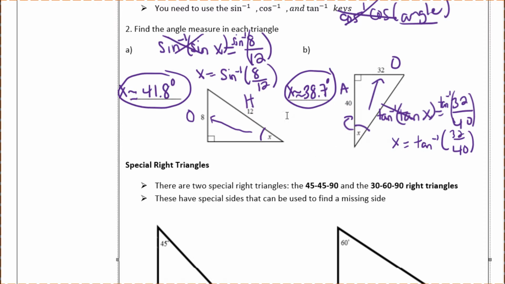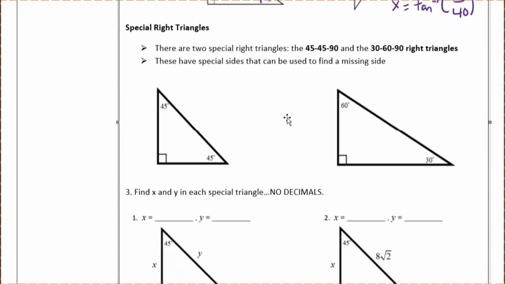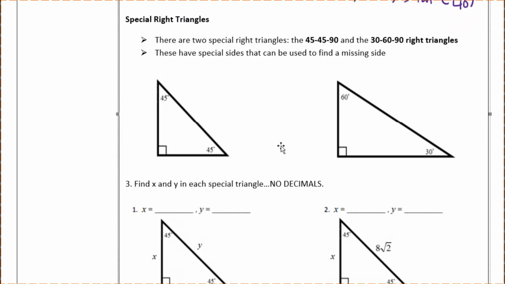So, heavy reliance on the calculator for these. Now for the special right triangles, there's less of a reliance on calculators. If you have any of these special triangles, like 45, 45, 90, or 30, 60, 90, then you can use special numbers, and you don't necessarily have to use a calculator to find cosine, sine, and tangent and all that stuff for these types. So if you have a 45, 45, 90, which this one is clearly, the sides are given by this.